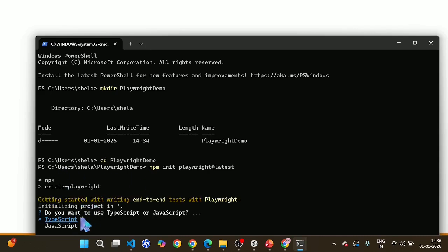We will get this notification, which means we need to select TypeScript or JavaScript. I am using JavaScript, so I am selecting JavaScript. If you are using TypeScript, then you can select TypeScript. I am entering.